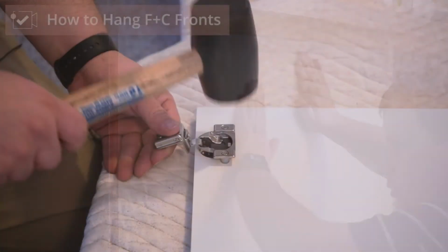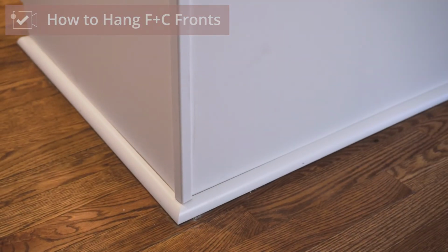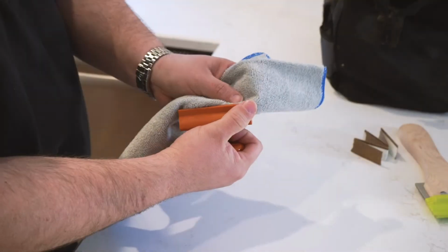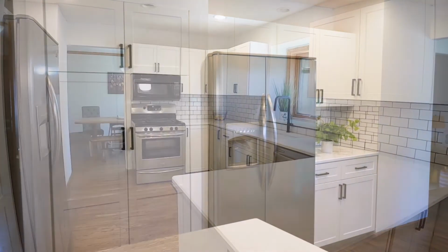Next, install soft close hinges, hang the new fronts, and install the toe kick, base shoe, and any other trim or moldings. New decorative hardware completes the transformation. When the installation is finished, clean up, complete your final inspection, and it's time to show the homeowner their new dream kitchen.